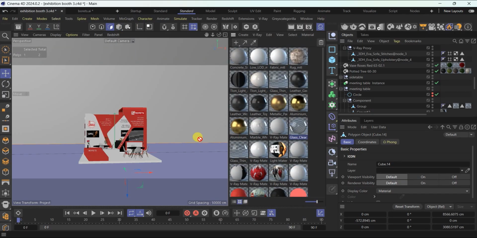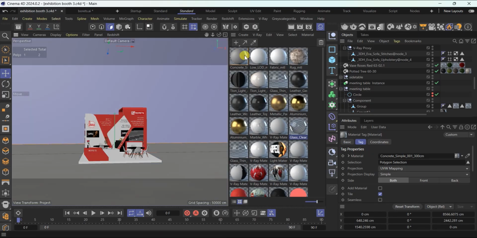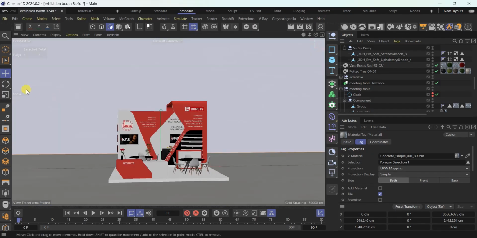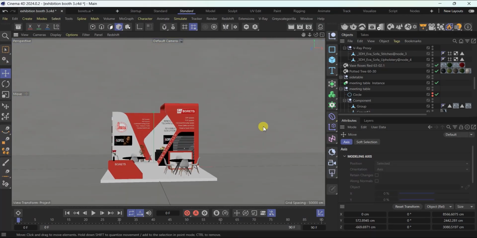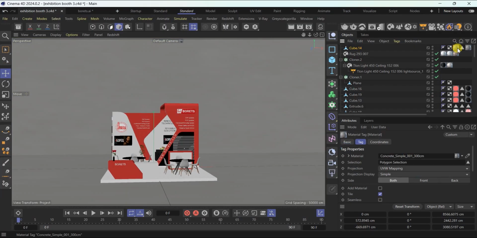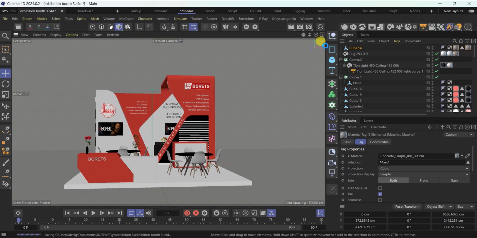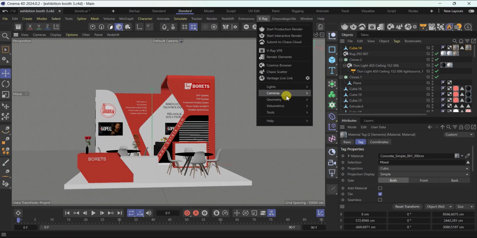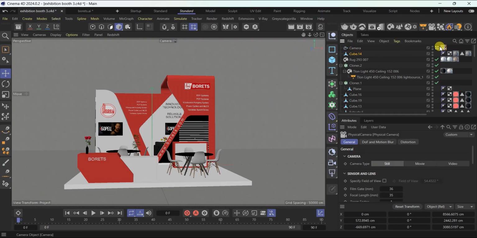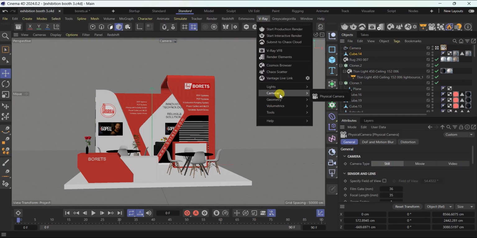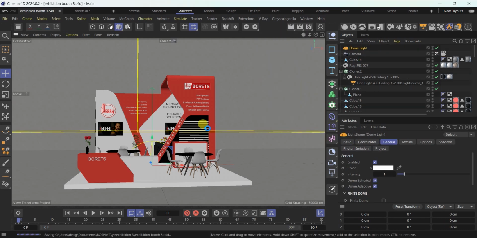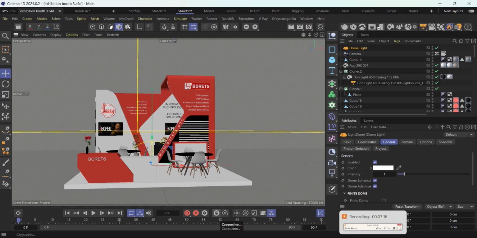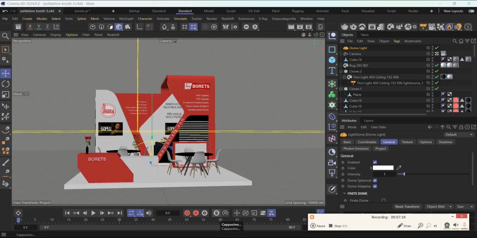And yeah, all the way in. So I'm going to add a Vray camera. Yes, a Vray light. We are having a dome light to render with.